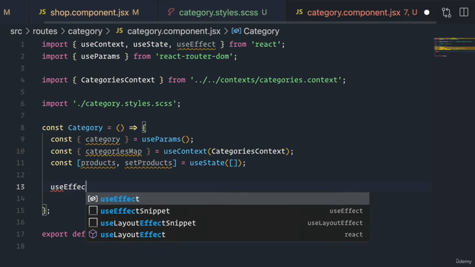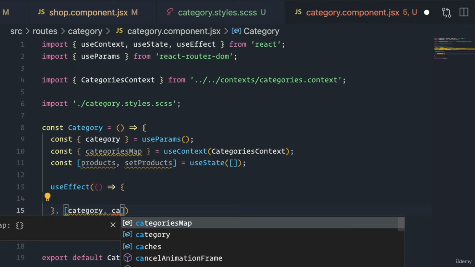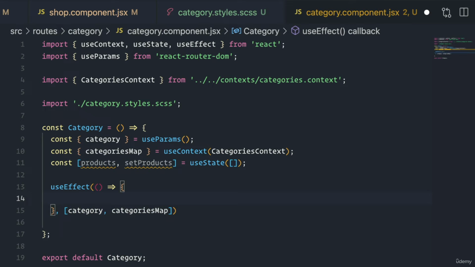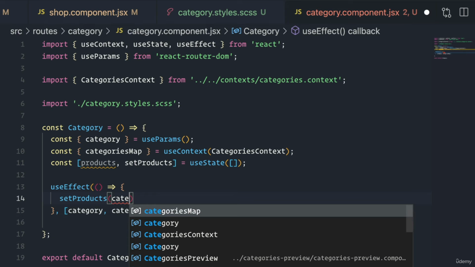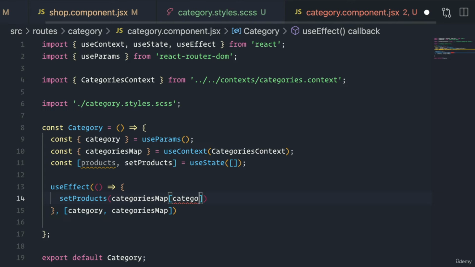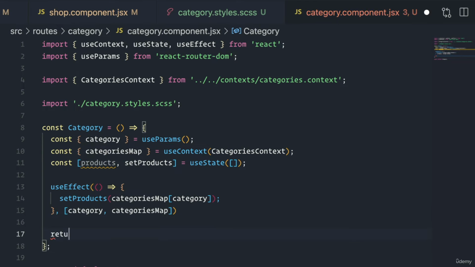And then we'll just say useEffect whenever category changes and categories map changes. Then what you can do is call setProducts, where we set the value equal to categories map at category. This way now, if our component re-renders or anything like that, our products will not update unless category or categories map has changed. That's the only time we will do that.